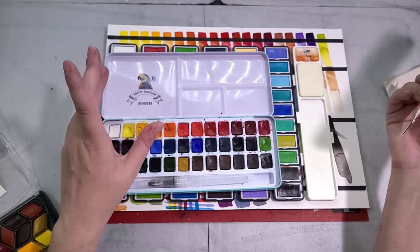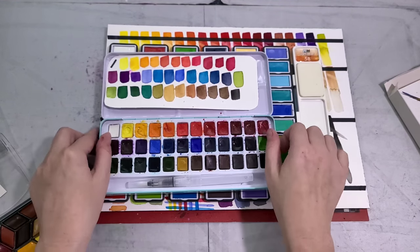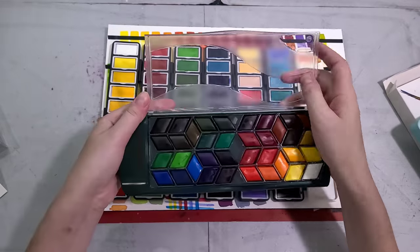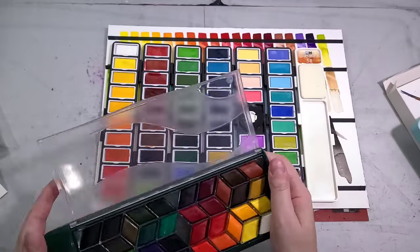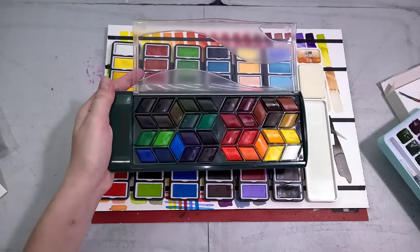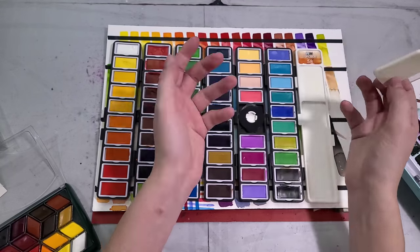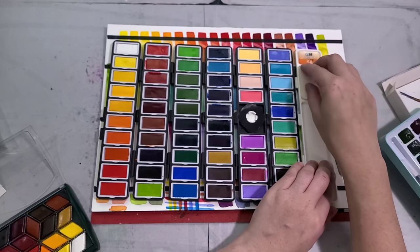And with the Mei Liang palette, you do get some fairly sizable mixing surfaces if you want to use it for that. You do get some mixing surface with the Superior, not a whole lot. And I would not really count this as a mixing surface. I mean, you can, I don't. With the Mei Liang palette, you do get a water brush. You don't get that with the Mia palette, and you don't get that with the Superior palette. You do get a removable, washable cleaning sponge. I think they're kind of gross. I just use paper towels and toss them when I'm done.